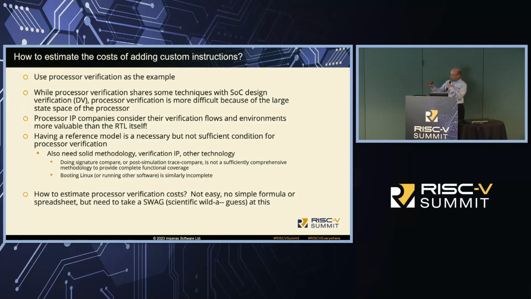So how to estimate the processor verification costs? It's not easy. There's no simple formula or spreadsheet, but you're going to need to take a SWAG, a scientific wild guess at this, and you need to figure in all these things. And then you need to do the same thing on the design side, the same thing for the tool chain, and the same thing for other software porting.